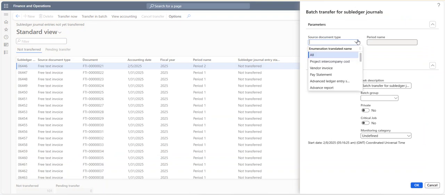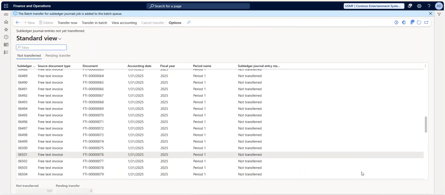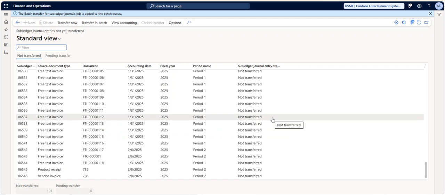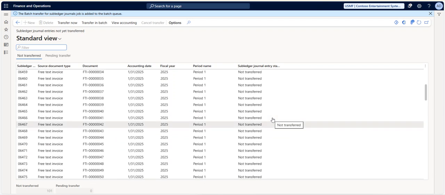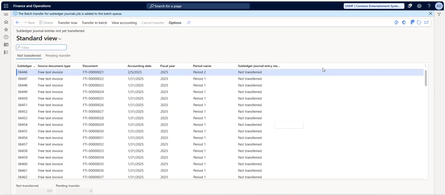You can see there are a large number of transactions which are not posted yet. We saw yesterday some invoices showing at the customer master level but not reflecting at the ledger level.